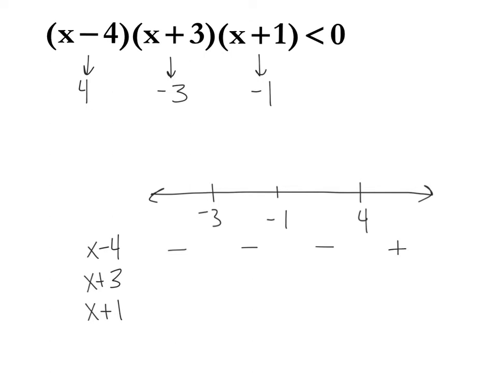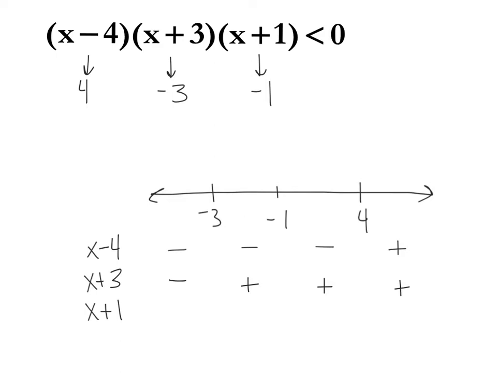So the plus minus chart should start getting really quick. Look, for this x plus 3, once you hit the -3, it's going to change because the -3 came from this factor. If I pick a number in this category like -4, I get a negative number for that factor. What if I do -2? It changes to plus. And what if I do 0? It's plus. What if I do 5? It's plus. I'm just picking numbers in each category.